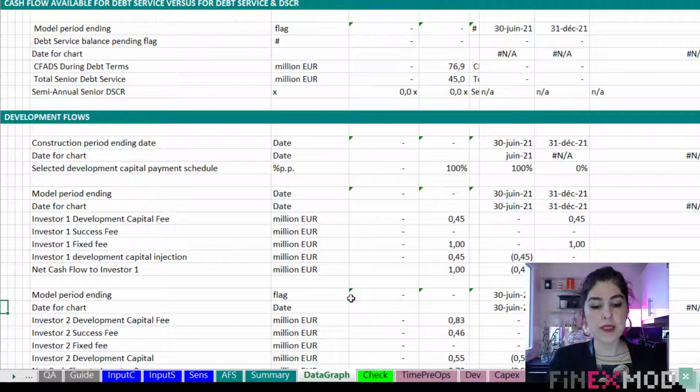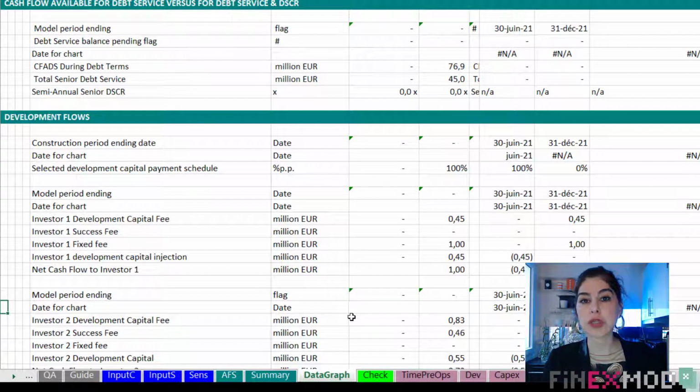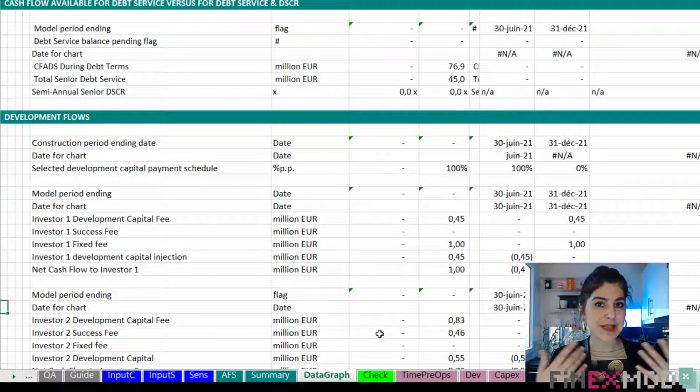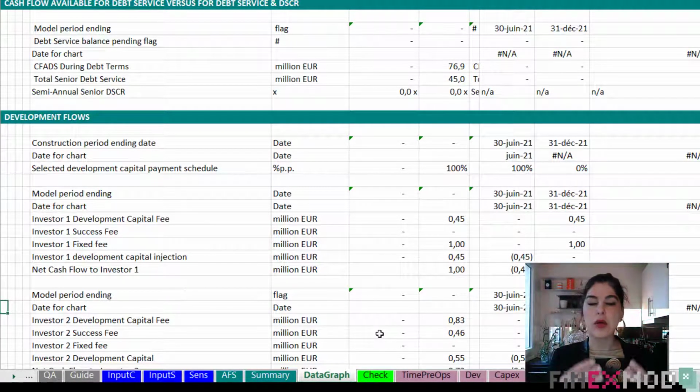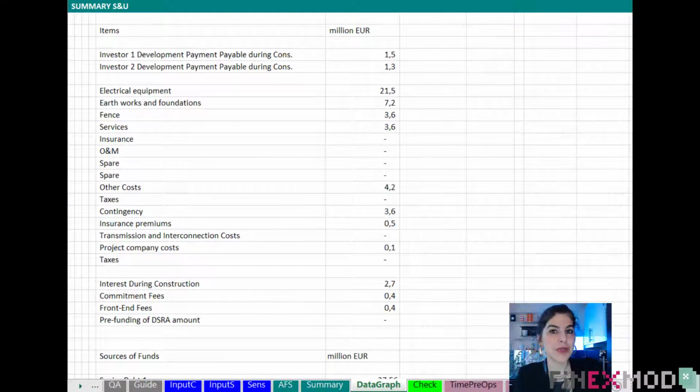What I need to do is, I usually have a sheet within my model, which I call data for graph. All the data that I need goes there, and it can become a little bit ugly as well, because sometimes you use the NA for making your charts dynamic. So you don't want to have these calculations within your model in the dashboard or in the other calculation sheet. So I separate them and I put them all in a sheet that I call data for charts or data for graph. Okay, so step one is to list all the items and their values in two separate columns.